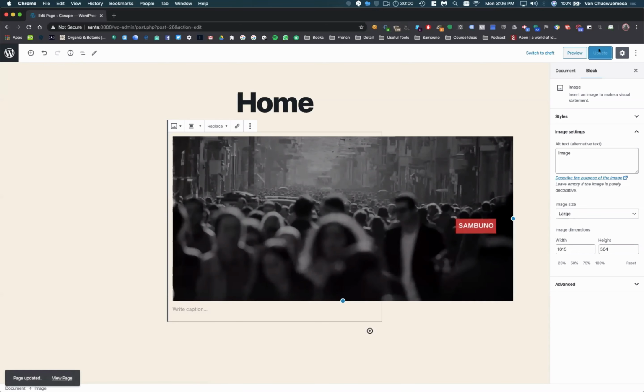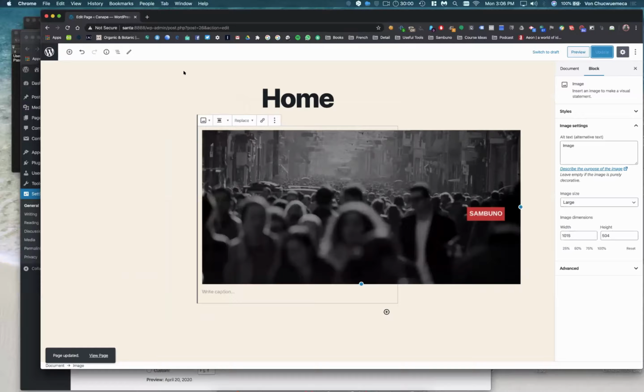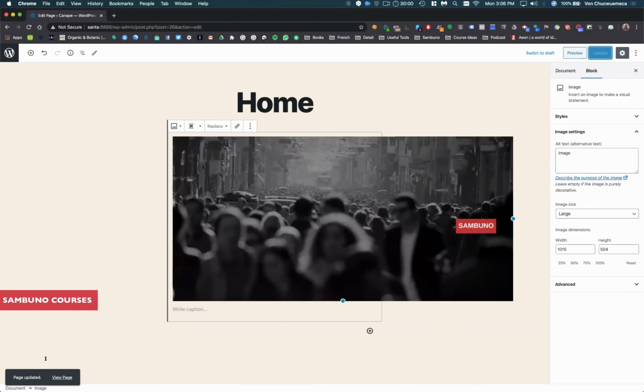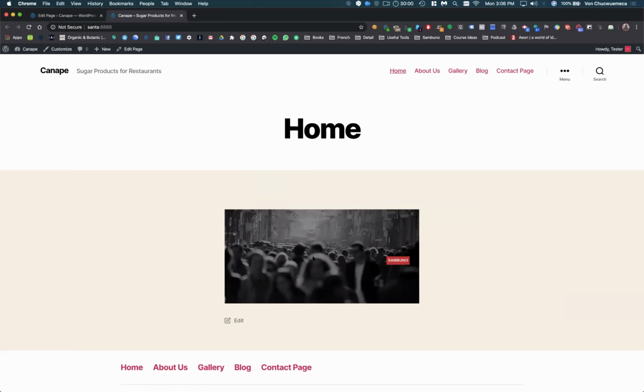Okay, so now we have an image and we can stretch it out. And when we click update, and when we view our page, there it is. And then we can add text underneath that.